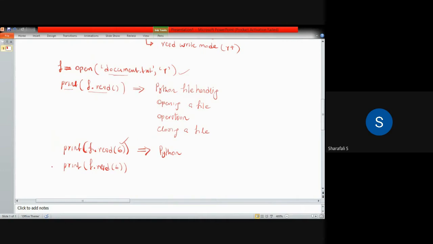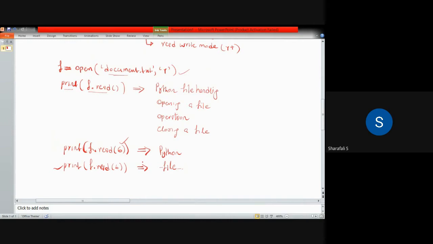If you use the same command again, print f dot read 6, you are reading the next 6 characters from that position. Initially there is a space, then f i l e, then also one more space. So that will be printed. This way you can access different characters in this particular file.